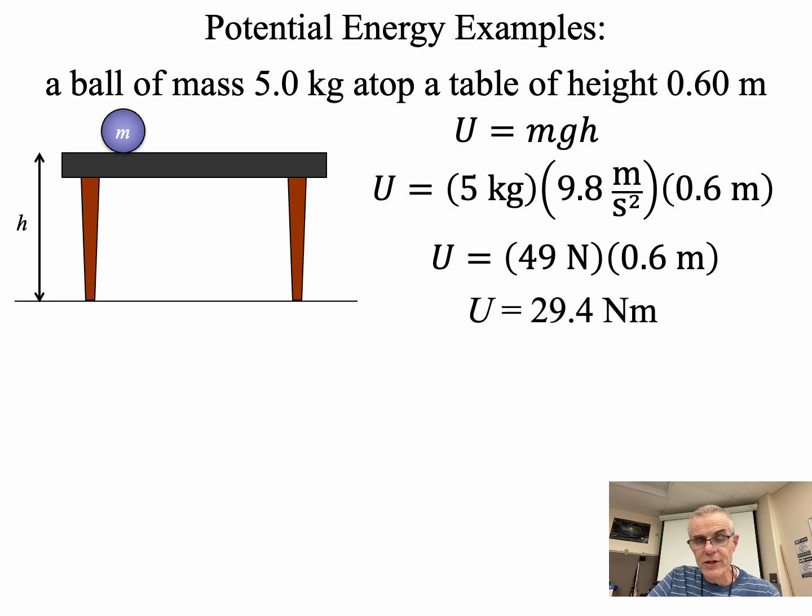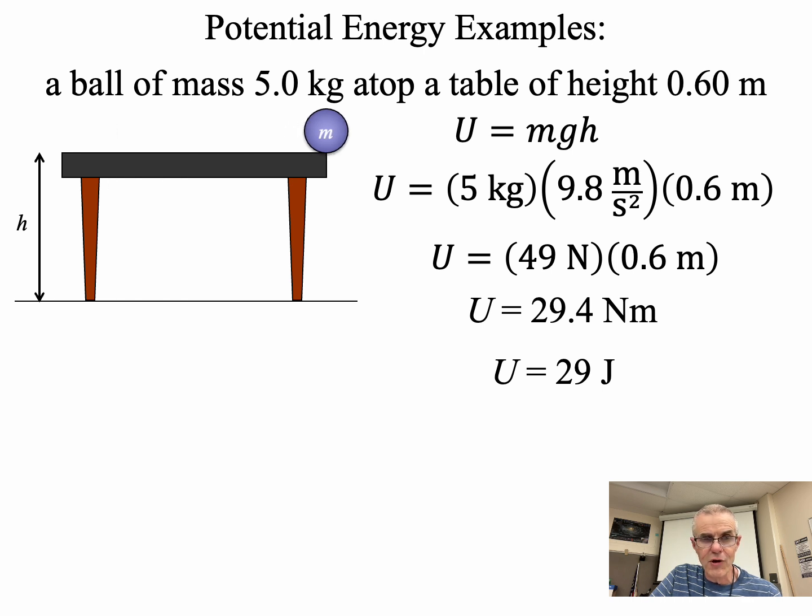And that would be equivalent to about 29 joules, 29 newton meters. And this time it's pretty much literally exactly what the definitions say. Energy is the ability to do work. If the bowling ball moves to the floor, gravity will do that much work. That much force will act over that much distance, that much work, that many joules. So this would be the amount of energy when it's on the table.